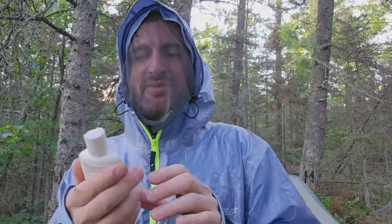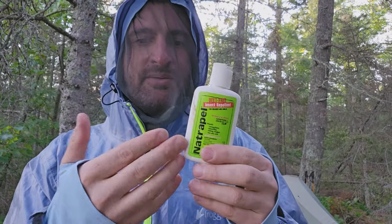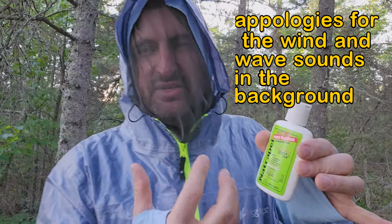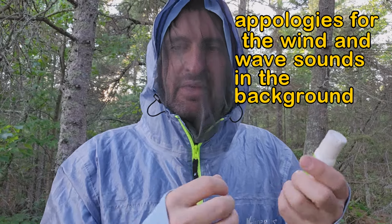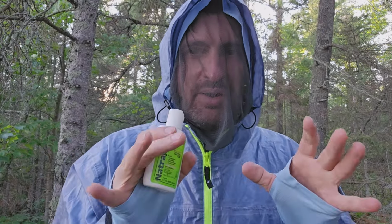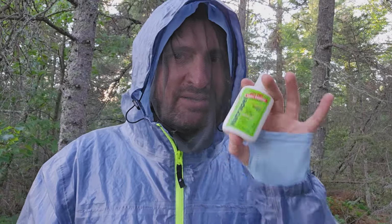The second thing is very obvious, and that's just using some sort of bug repellent, bug dope. I did not bring Deet because I'm really cautious about using Deet around the synthetic materials, especially things that are waterproof, and this helps to avoid that Deet that can break those things down. However, there are so many mosquitoes here that maybe I made a mistake with that. I think there's some of these other options though that are working far better than this or even Deet would have.